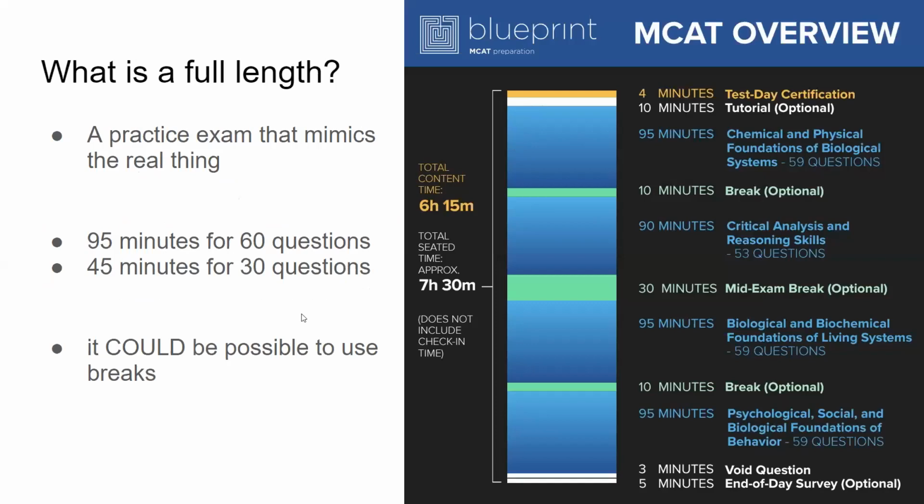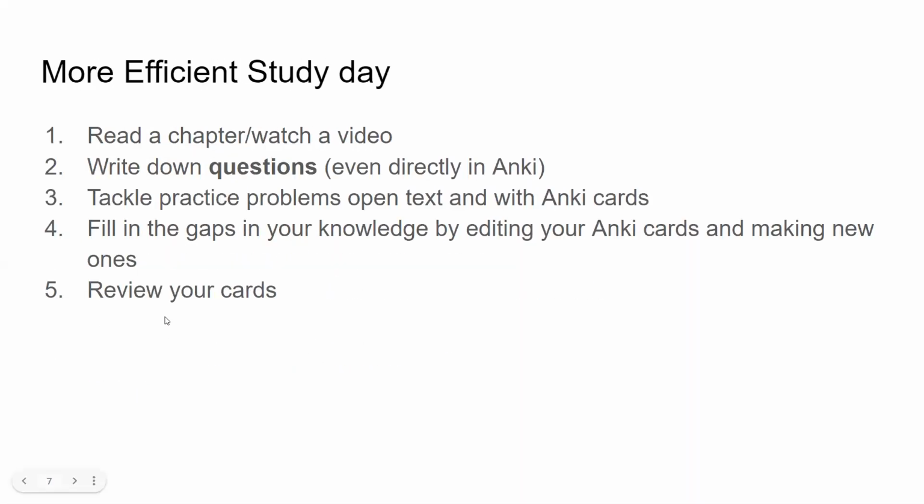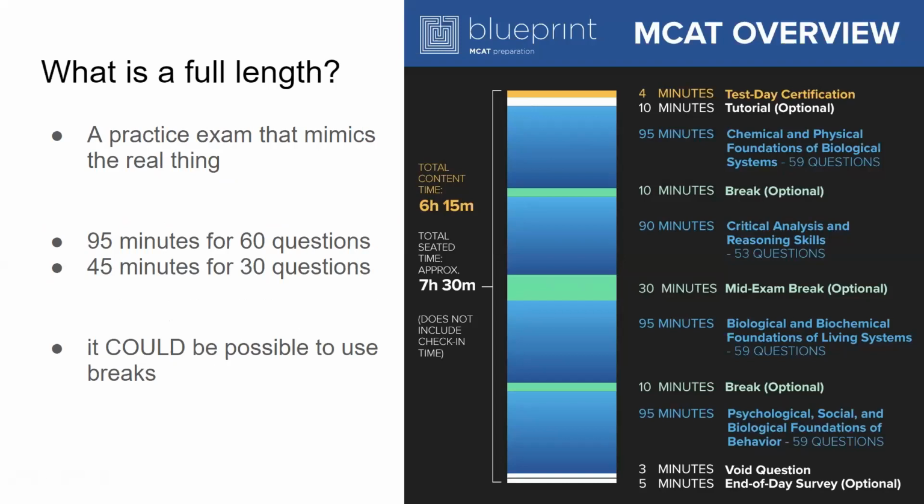So what we just covered was basically how to study a new topic, right? That's one aspect, when you're going chapter by chapter and learning material in an organized way. The other thing is full length exam review. Full length exams are practice exams that mimic the real MCAT and the real testing conditions. You want to mimic the real testing conditions because it is the best way to desensitize yourself to the strength of the exam, to the stress of the exam.